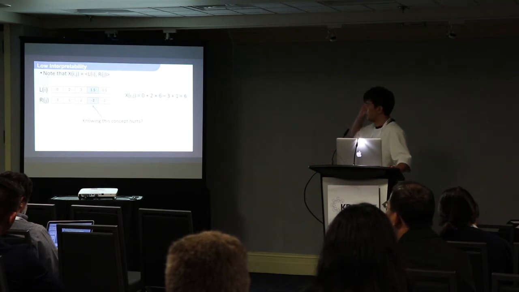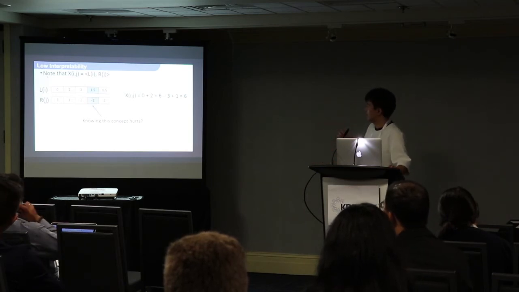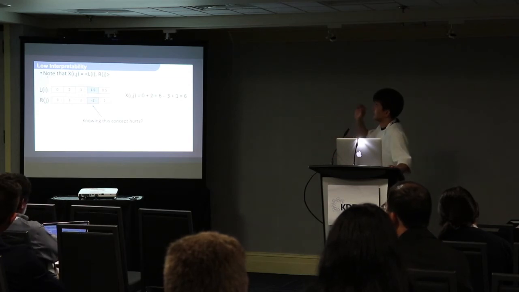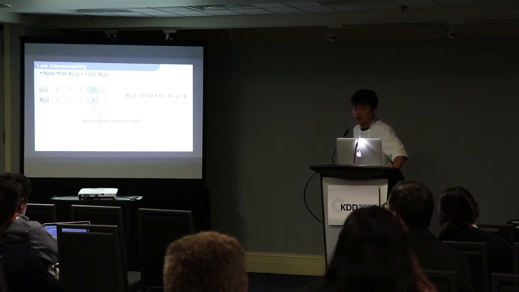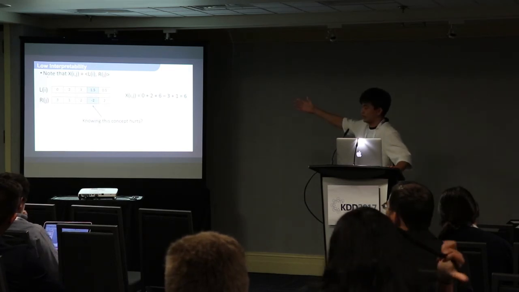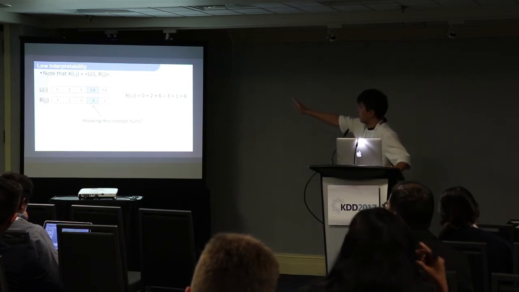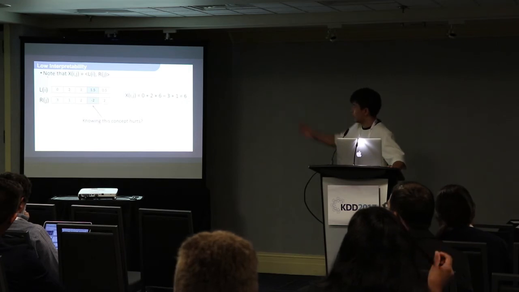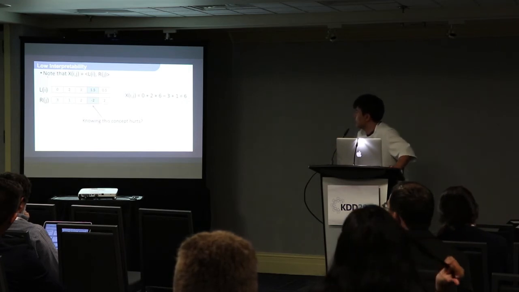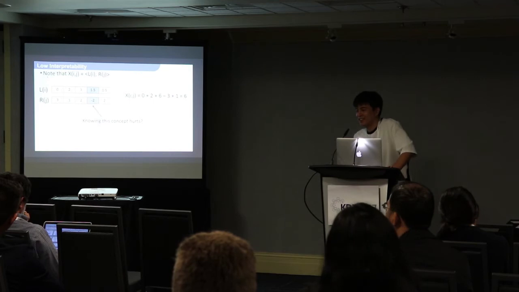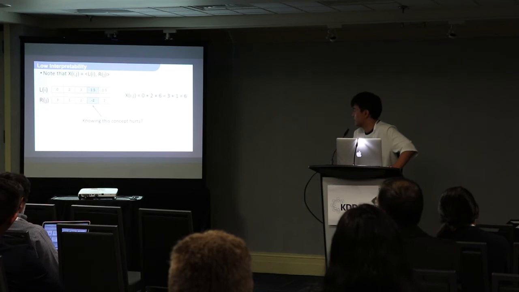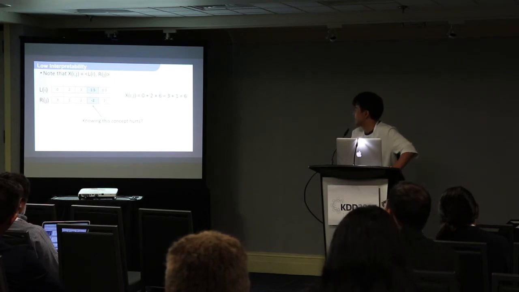So if you think about the response model that I described, and let's say you just run an existing algorithm, then you'll get something like this. Consider that for some user i and question j, you get this kind of latent vector. So for user i, you get l_i = 0, 2, 3, 1.5, 0.5. For question j, you get this r vector. If you try to interpret what these numbers mean, you may think something like this. Okay, the numbers in the r vector are positive except for one. So what does that mean?